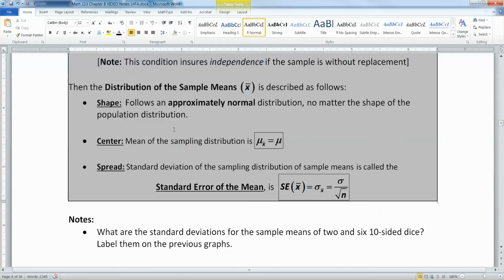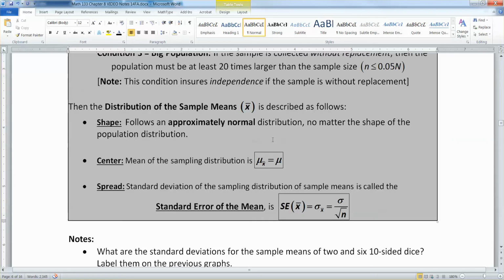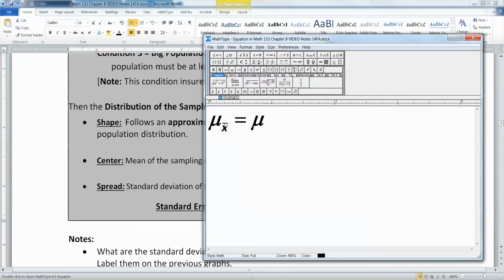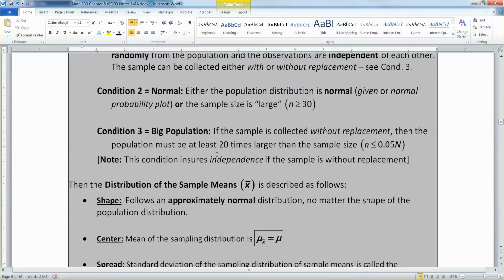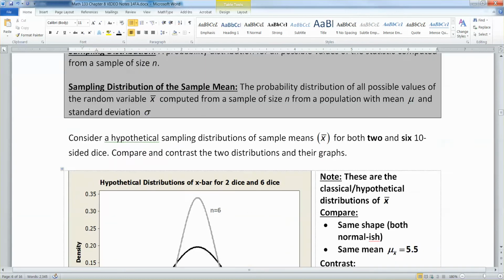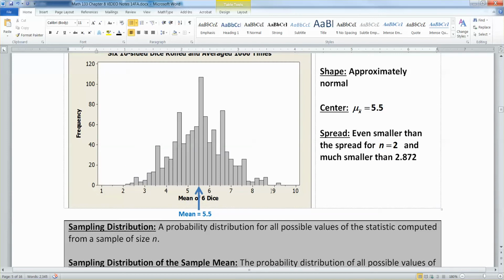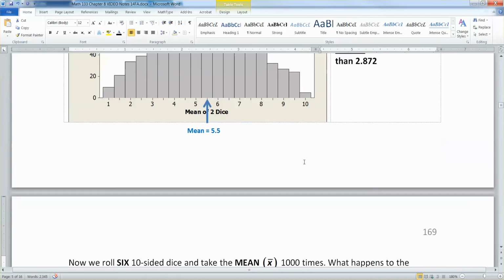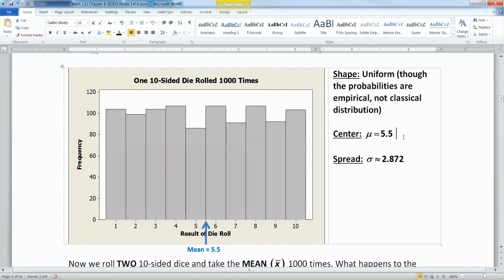Then the center will have a mean, the center is the mean, which is equal to mu. So the mean of the x bars, that's the symbol for it. So it's the mean of your means. So you're not looking at the individual data, you're looking at the x bars from different samples. And the center for all those samples will be equal to mu. That's why if you look at these graphs here, we kept coming up with 5.5 as basically our center. That's because it was the center for all the x bars, just because it was the center for the mean for the original data right here.